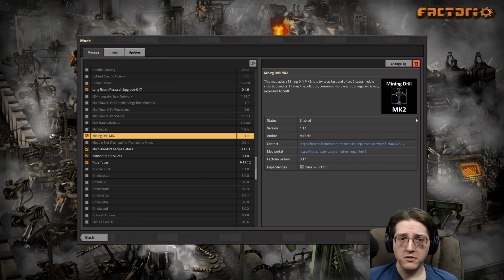Mining drills Mark II, something that didn't get much use in the previous playthrough because, well, I decided to not mine things in the previous playthrough. But here I've got mining drills Mark II because we're going to be doing lots of mining, and I need to make the best use of the space of the ore patches as possible.